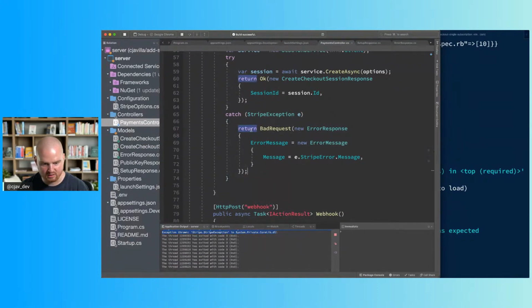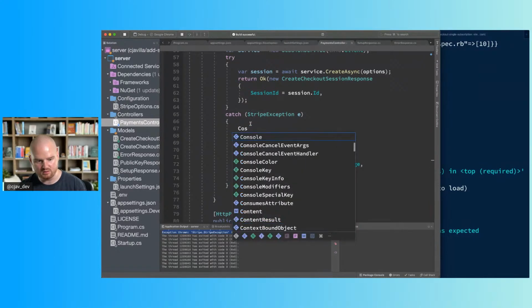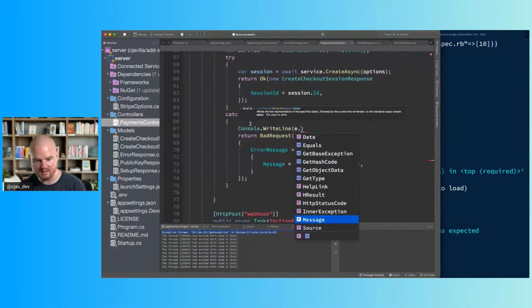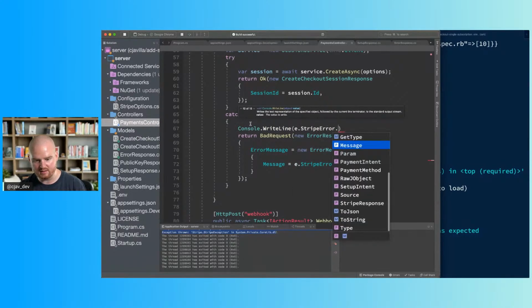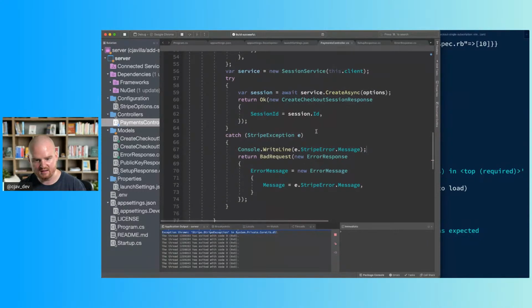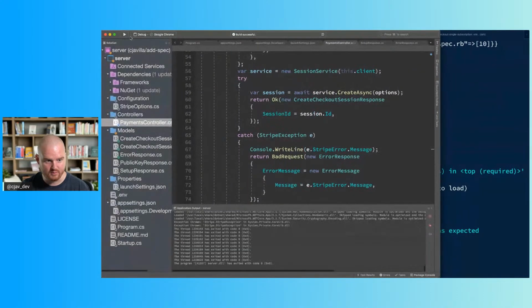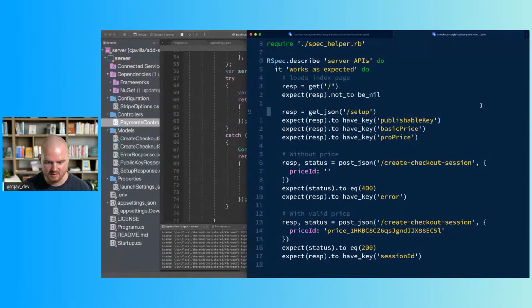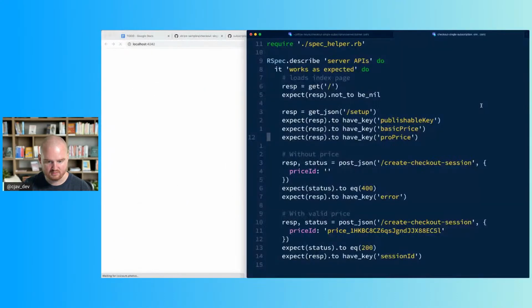Let's actually log Console.WriteLine the e.StripeError.Message here, and see what we're actually getting back, because I'm not 100% sure this error is what we expect. Let's make sure that our keys aren't bad or something else that we don't expect is happening. Okay, server is up and running.